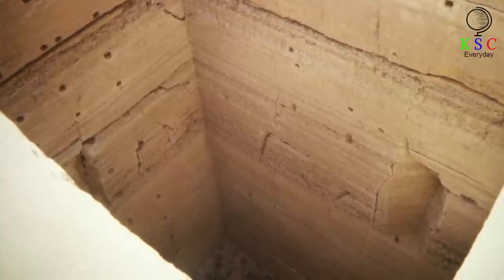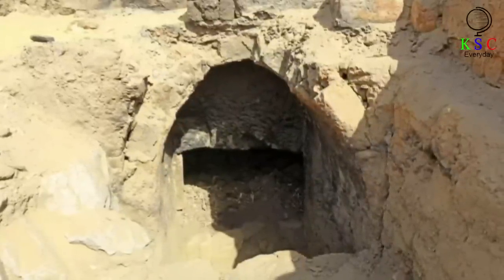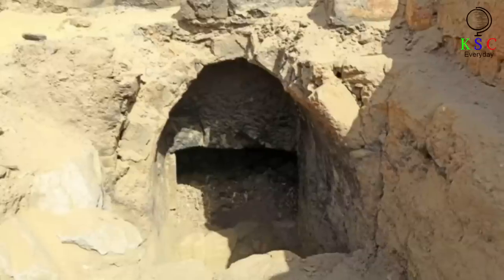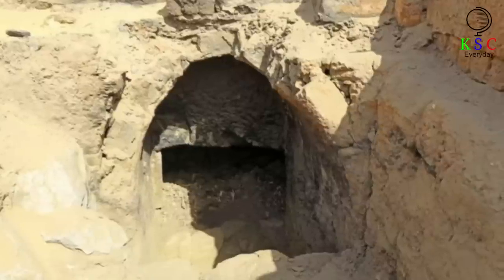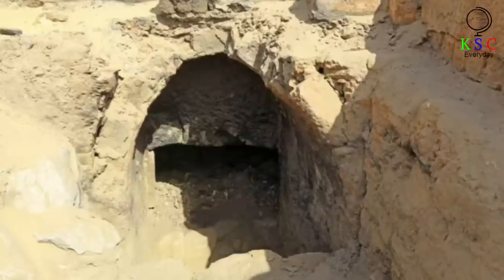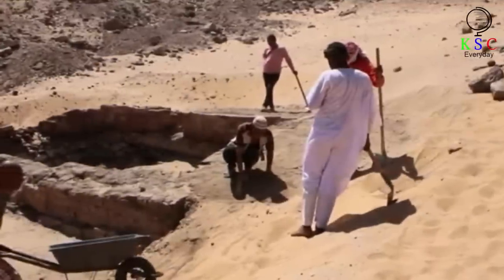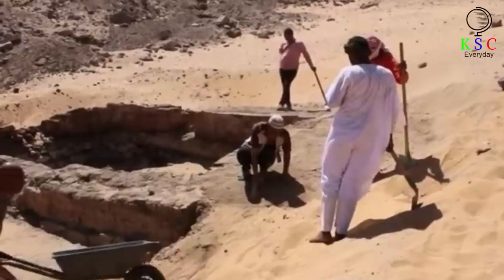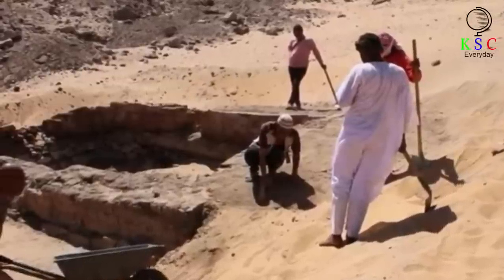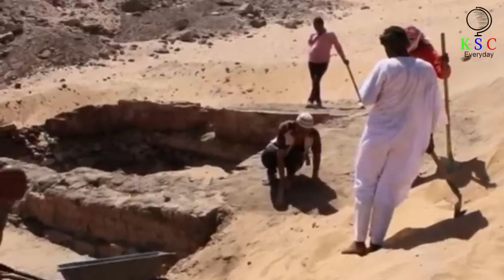There are many sites across Egypt that still hold extraordinary treasures. Archaeologists tiptoe through the opening of an enormous structure lying in the sands a couple of miles from Aswan. Light flickers against walls smeared with ancient ash — remnants of fires long extinguished. As the explorers creep deeper inside, they come across an astonishing sight. This tomb holds secrets hidden for millennia, and it had not been explored before, making it a perfect target for the Egyptian-Italian mission at West Aswan — IMAWA. The multinational team worked together and made entirely new and unexpected finds.